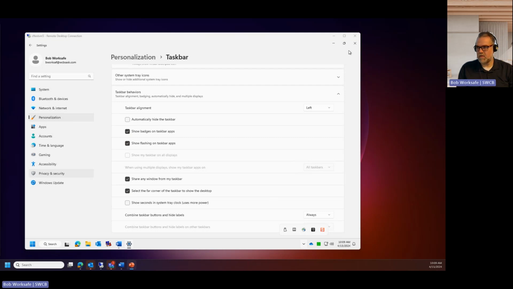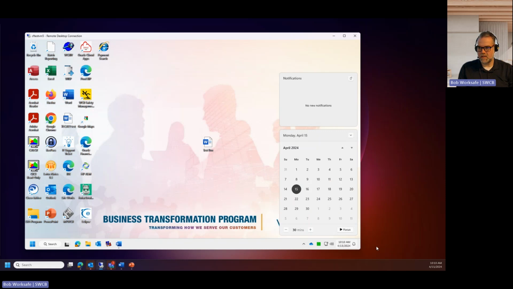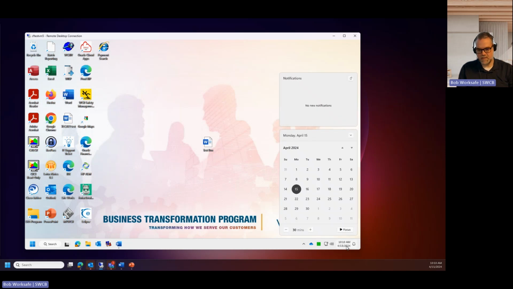All right, one other thing you might notice is the clock area. I know a lot of people use the clock to quickly bring up the calendar, and you can do that here by clicking the clock. You'll notice that the calendar is minimized for the very first time you open it, so you may want to maximize it here so you can see the calendar. You'll also see some notifications appear up here, so Outlook notifications, Teams notifications may appear up here. One thing to point out, though, is that the click for the calendar option on the clock only works on your main screen.